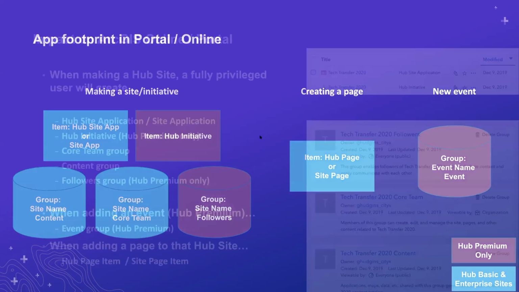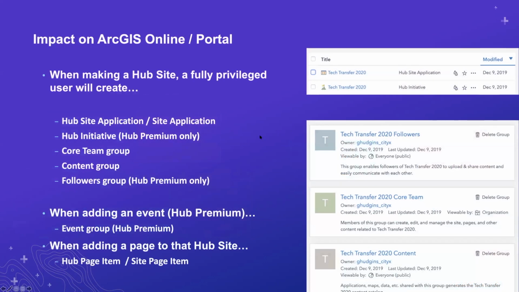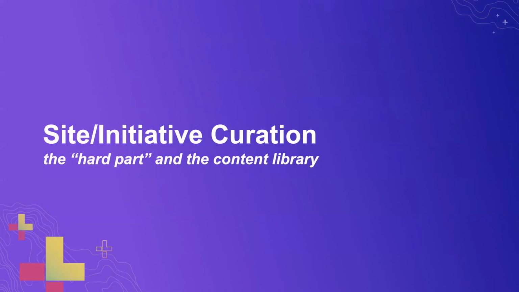So hopefully it gives you a little bit of an overview. If you wanted to have a list of it, this is the same information presented that way and just gives you an example here on the right as to what you'll see in Portal or the home application of ArcGIS Online when you create something. Okay, so I've talked a little bit about the basics. Let's move into the next section, which is the curation.